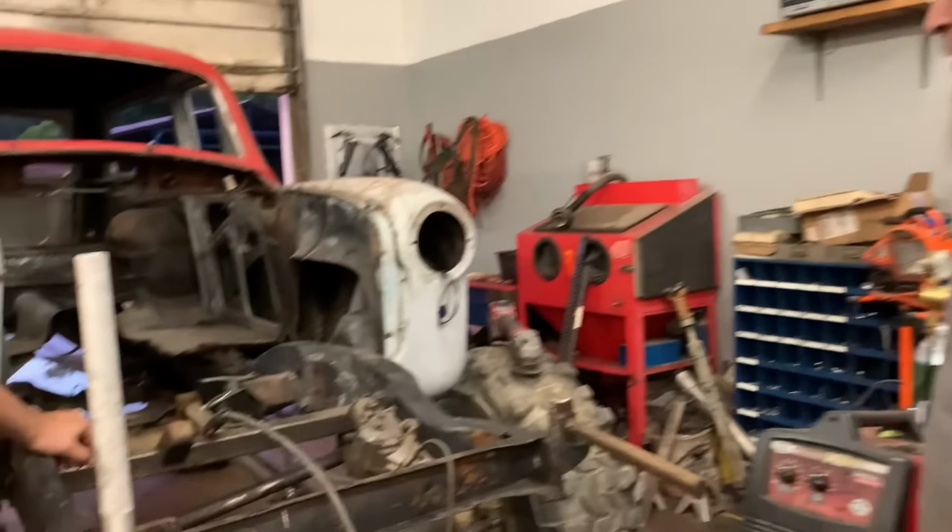I still need to get that track bar over on the bottom of the frame there, but don't confront me right now. I want to get that bumper on there. I'm jonesing.